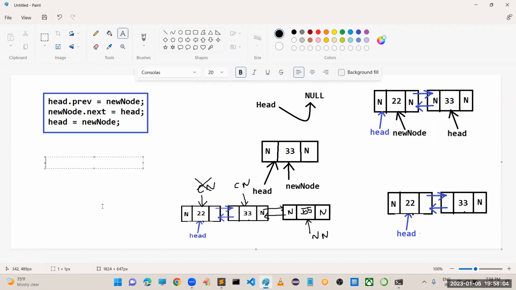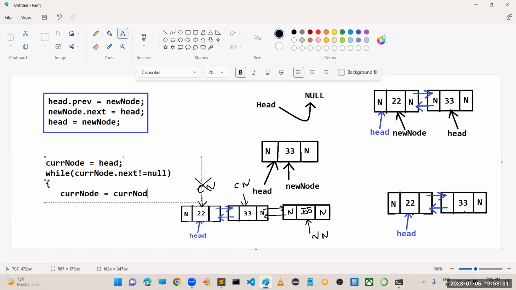So how can you write this code? Listen carefully. First we have to take current node equal to the first node, that is nothing but head. Next, while current node dot next is not equal to null, until it is not equal to null, your current node will become current node dot next.